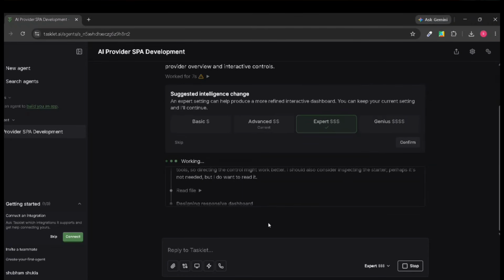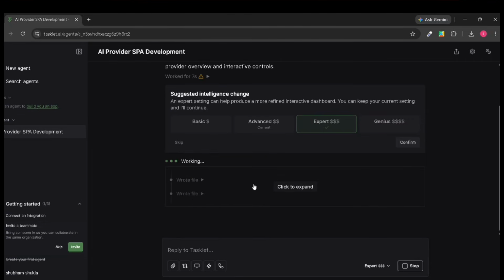Still it's working. Let's wait for this to complete. So it's preparing the app so that we can access it.